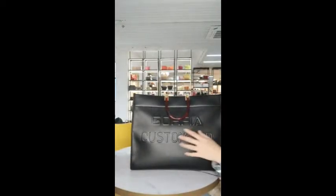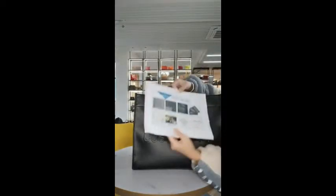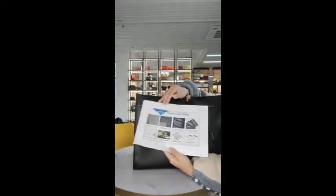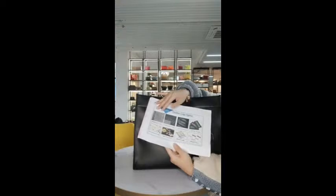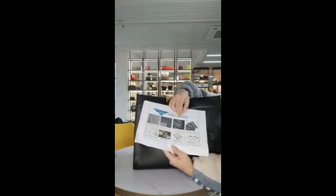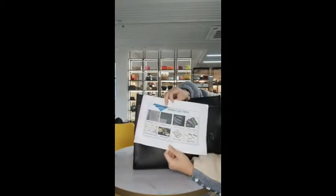For the logos, you can see this is the boss logo. We can also customize other logos for you. We have other logo styles. This is our logo options. We have the boss logo, embossed logo, freestanding logo, rubber badge, embroidery logo, print logo, metal logo, and metal print logo.